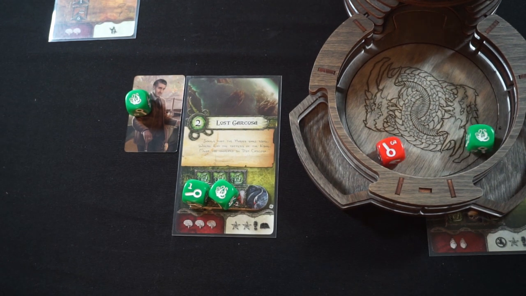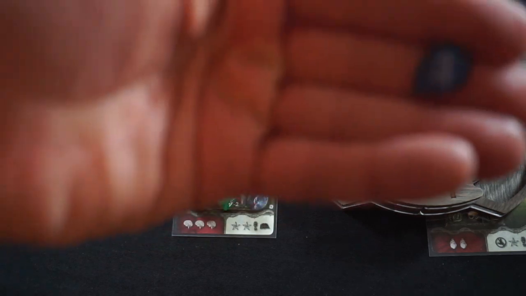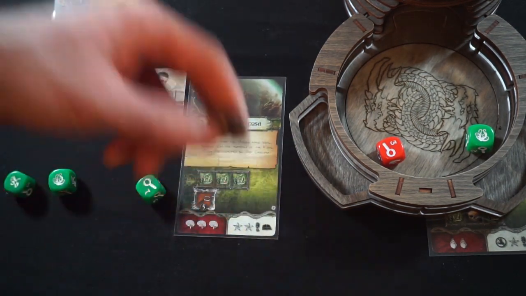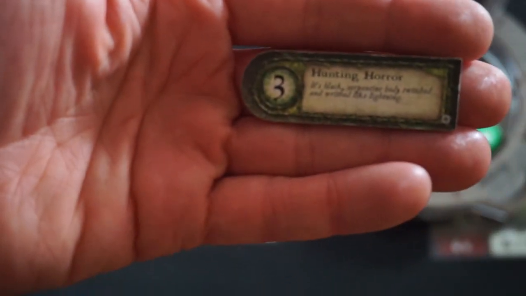Preston's going to take some serious mental owies this turn, as he's going to take 3 sanity, bringing him down to 1. He may end up healing next turn at the entrance. So at least he gets the hunting horror as a trophy. It has a trophy value of 3.